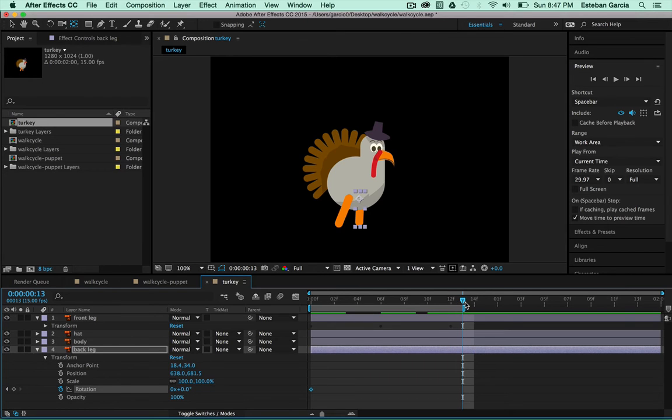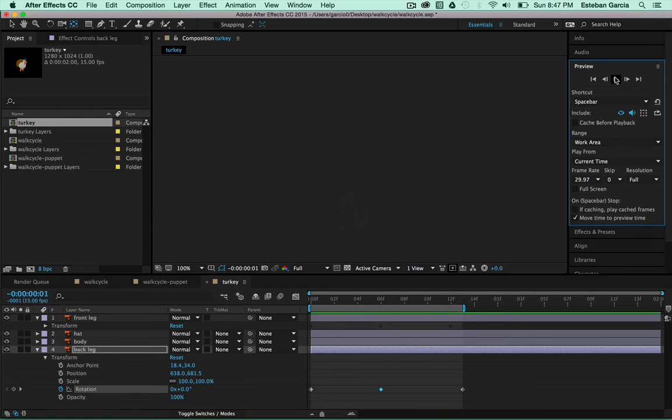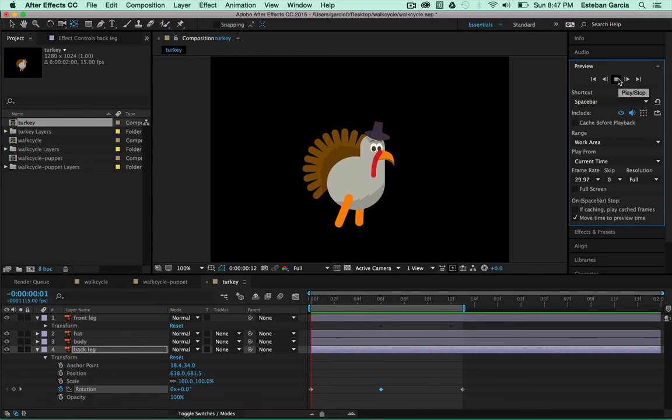Go to the last frame, rotation right there, and then to the middle one, another keyframe. Now right there. Let's see how that looks. Yeah, so now pretty simple.